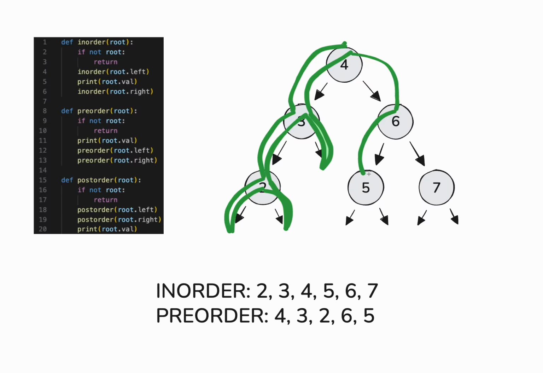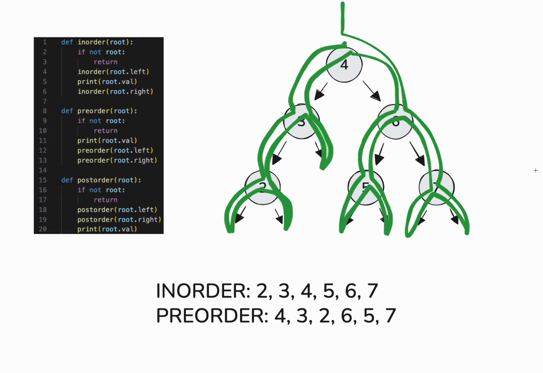Okay, then we go left. It's gonna kick back up. Go check right. Nope, kicks back up. Then kick up to the caller. Oh, sorry, that's not right. So okay. So we went left, kick back up, go right, kick back up, kick back up, go right. Now we process immediately upon seeing a new node. Okay. Then we're gonna go left, kick back up, go right, kick back up, kick back up, kick back up, and we're done. So this is the preorder traversal.